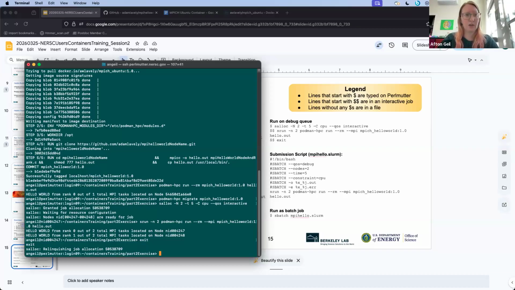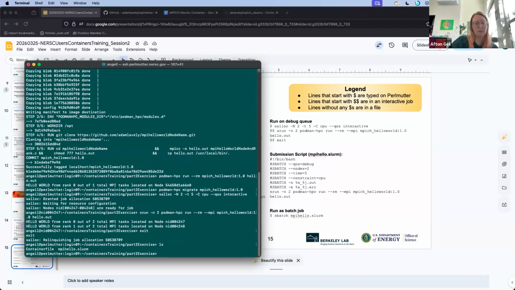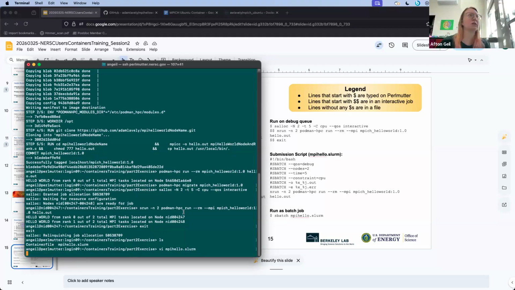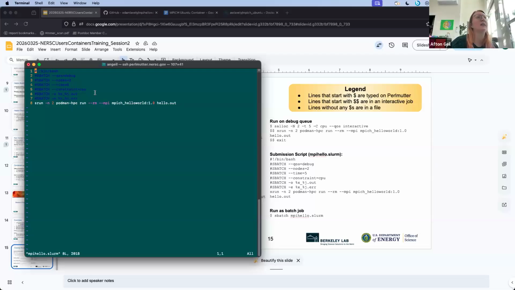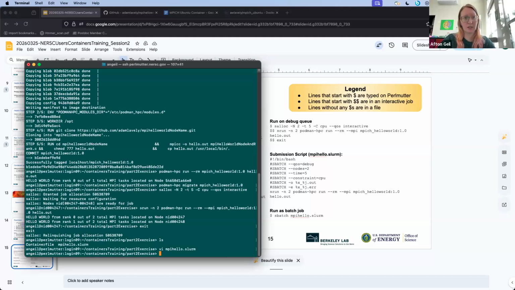And then I have a bash script for the MPI hello world, which is as we've shown right here. Basically it's just running the same srun command, but we'll be able to launch this as a batch script instead of getting an interactive allocation.